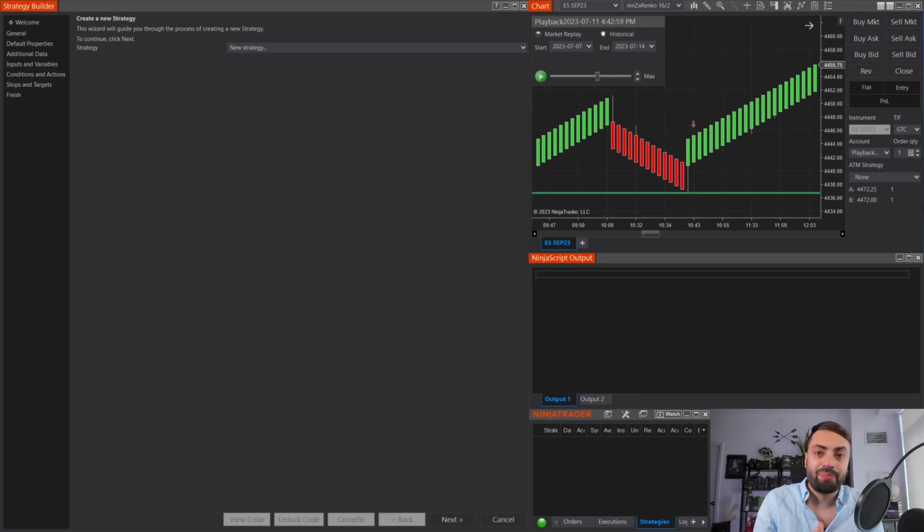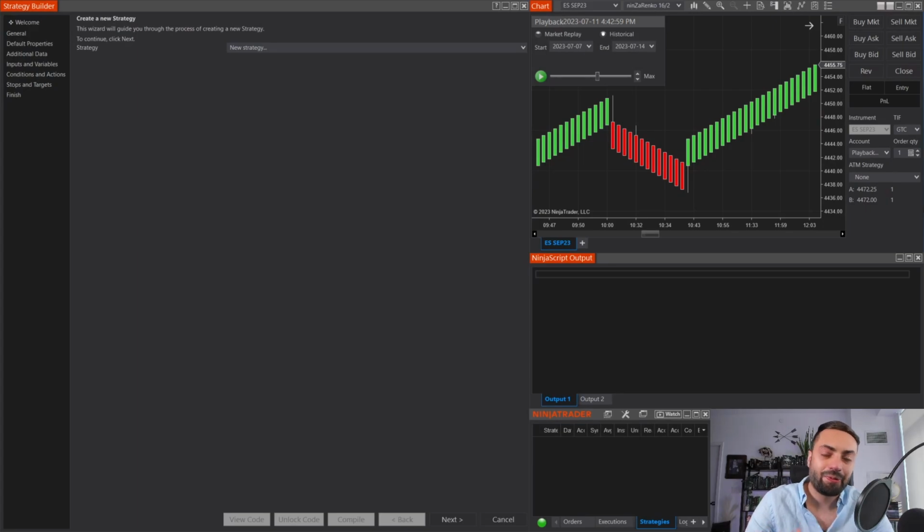And for this example, I'm also going to be adding an ATR trailing stop, and this is going to help us maximize our profit. And like I mentioned earlier with the targets, we are also working with two separate orders in the same direction. This is going to help us take a quick profit and also maximize our trade by having a runner. Okay, now that we have some sort of an idea of what we're doing, now we can head over to our strategy builder and put all of this together.